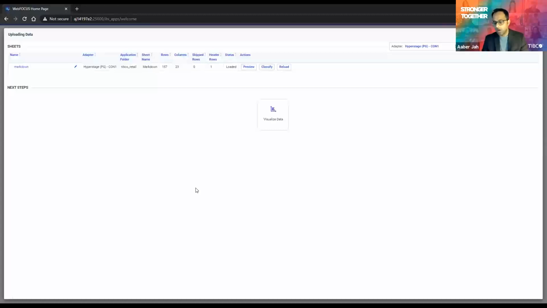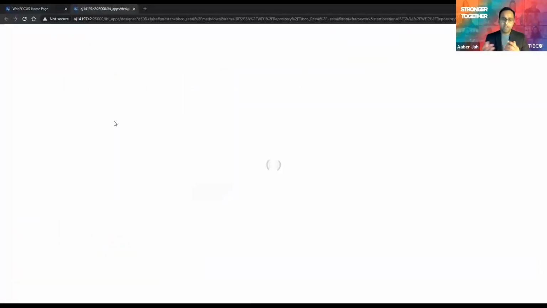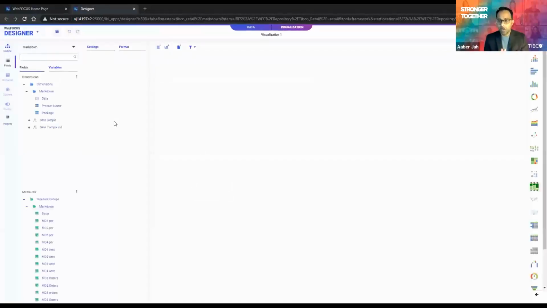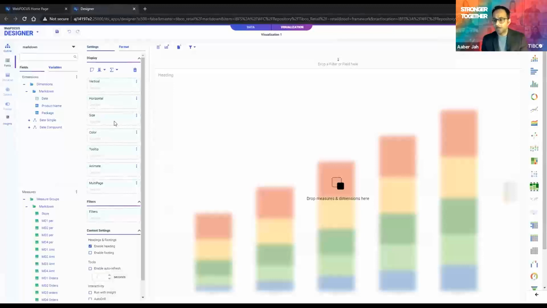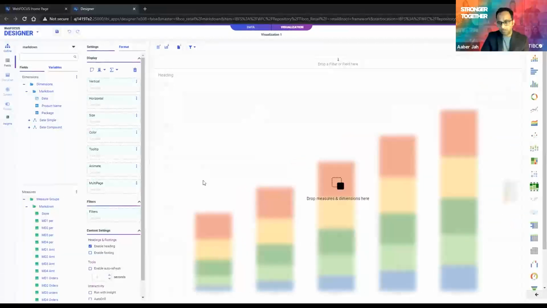But in this scenario, I just want to go ahead and start creating content. I want to see what data prep activities I can do when I'm creating the content. So I'm getting into what we call the designer mode. Designer is basically the authoring tool. You're looking at all the fields right here, all the dimensions and the measures. I'm looking at my output on the right-hand side, all the charts, and you can pick and choose my charts.